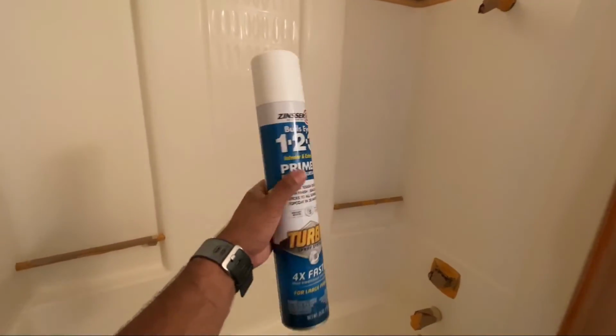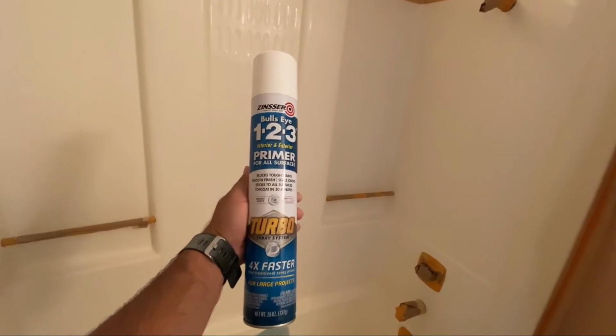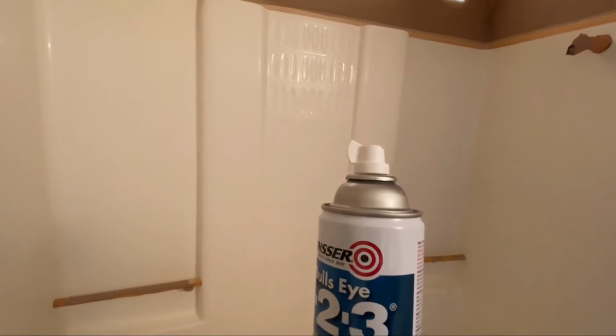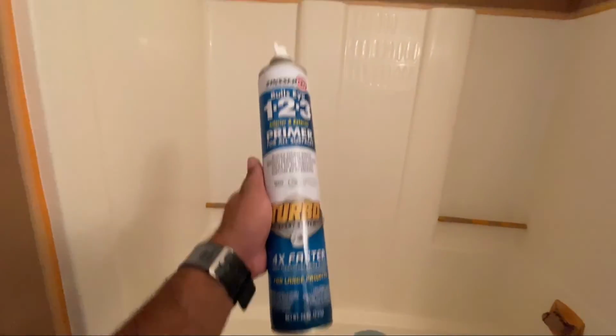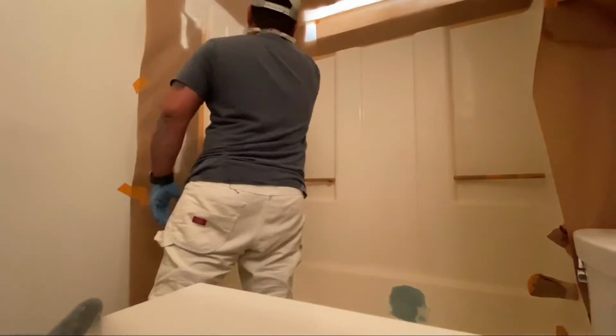So I love this, and they have it in this bigger can. And you can see the spray nozzle on it. It actually sprays out similar to a spray gun pattern, so you get much more coverage, as it says. So I really like these. They're 10 bucks and it'll get me pretty much the whole unit with just one. It'll give me one good thin layer of primer over the surface.